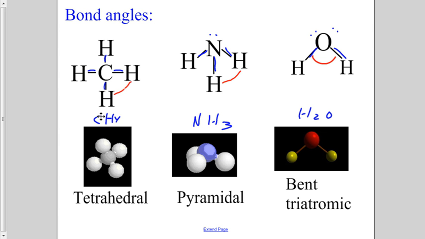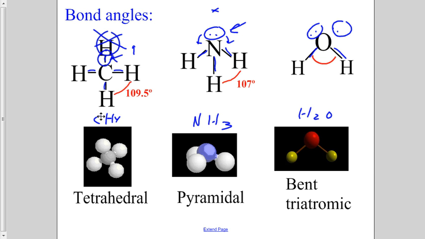So let's think about this shared pair versus this unshared pair versus these 2 unshared pairs. This is a pair of electrons. This hydrogen represents an atom with a nucleus. That nucleus is going to pull up on those shared pairs of electrons, and that's going to reduce repulsion on these other bonds, and that makes that bond angle 109.5. If we take away this atom and don't have a nucleus up there, we get something like this unshared pair. Now there's no atom up here pulling away on those electrons, so those electrons are going to repel those other electrons more, making them bend downward, and that makes that bond angle 107.